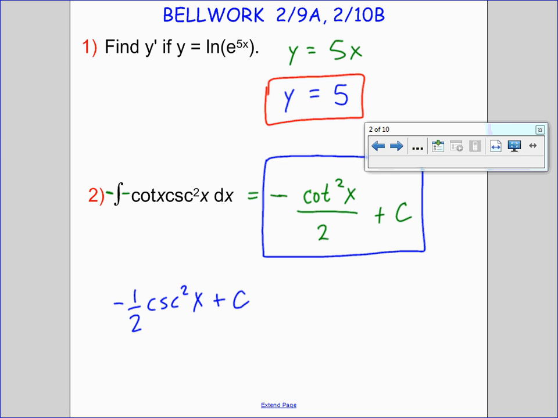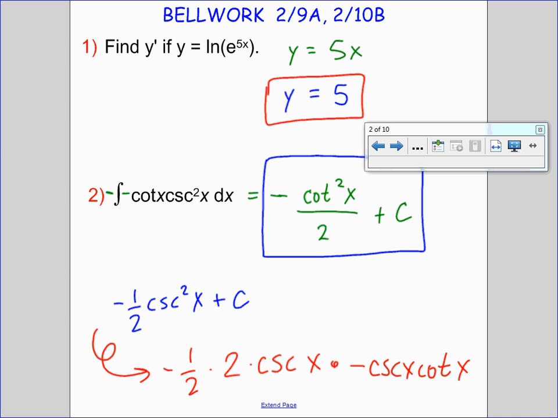So how come this is not an antiderivative of my original? Well, let's check. We know we can differentiate. We can differentiate this potential antiderivative and see if it produces the original result. And when we do that, we get constant multiplier -1/2 times, and we utilize the power rule. The derivative of cosecant squared of x with respect to x is exponent 2 times the base, that's cosecant of x, raised to the 1 less, that's to the first power, and then times the derivative of the base, right? The derivative of cosecant is opposite cosecant x cotangent x.